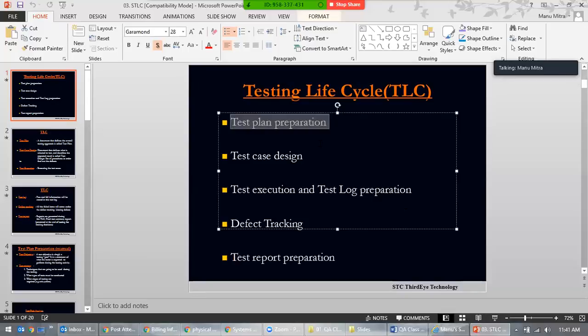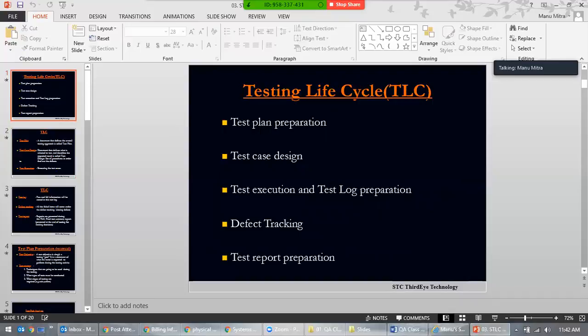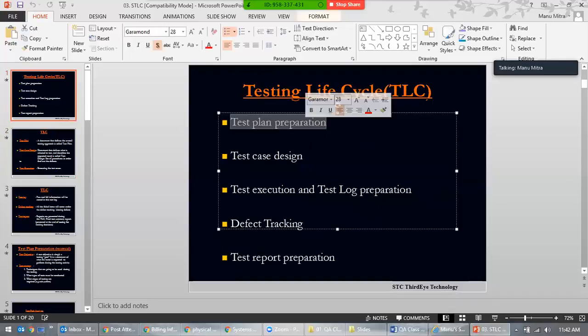It's a high-level document prepared by the QA lead, and it contains the pass/fail criteria, how many resources will be leading this, what features need to be tested, and what features are not to be tested. All this information is in the test plan document.